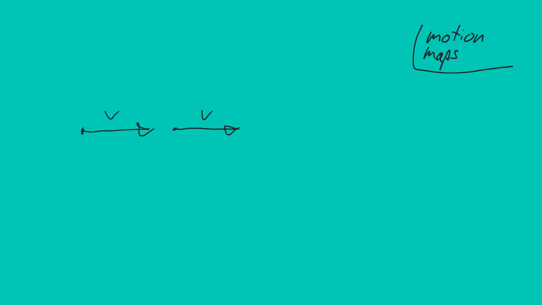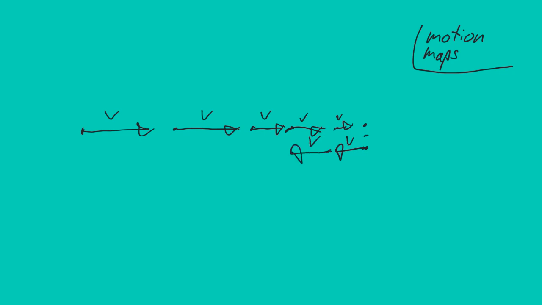But let's say that our object is slowing down, so it moves that same distance, but the velocity is getting smaller, right? Which means that it won't have traveled as far. And it gets a little bit slower, so the vector gets smaller, and then it comes to a complete stop here. And it stops there for another second, and then it begins to move in the opposite direction with a negative velocity and begins to move back this way.